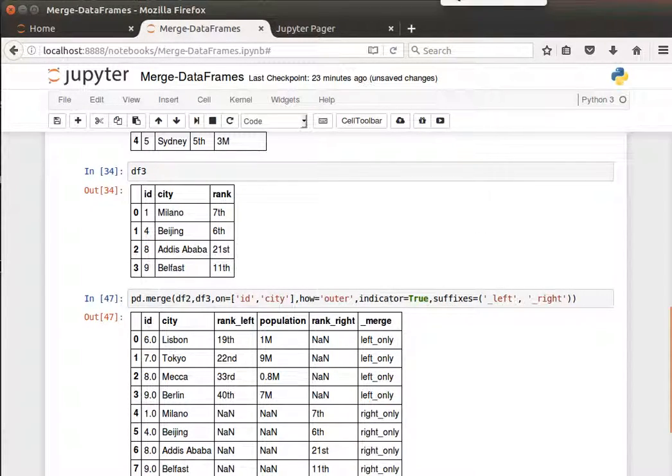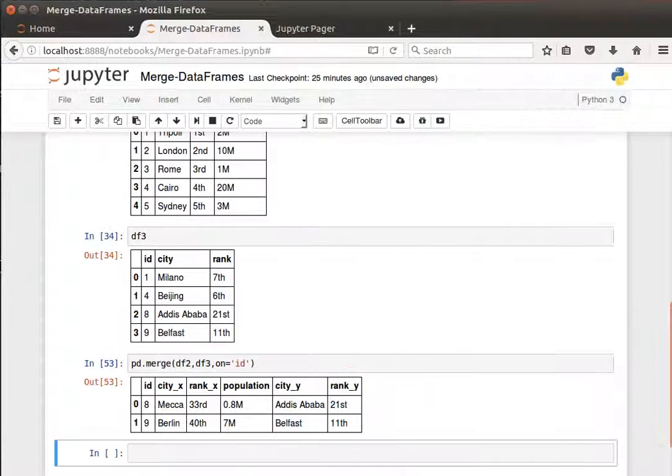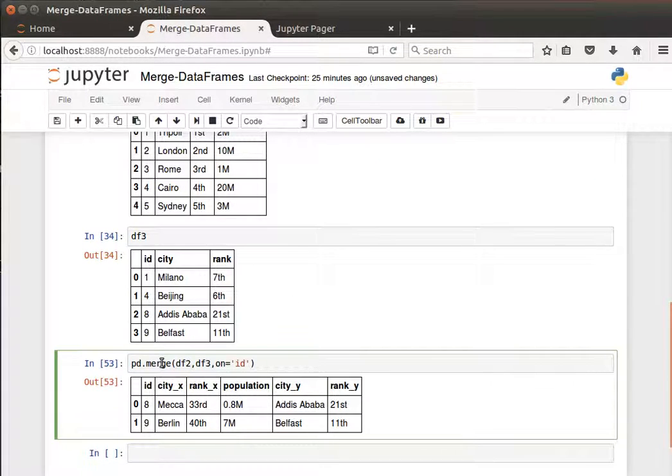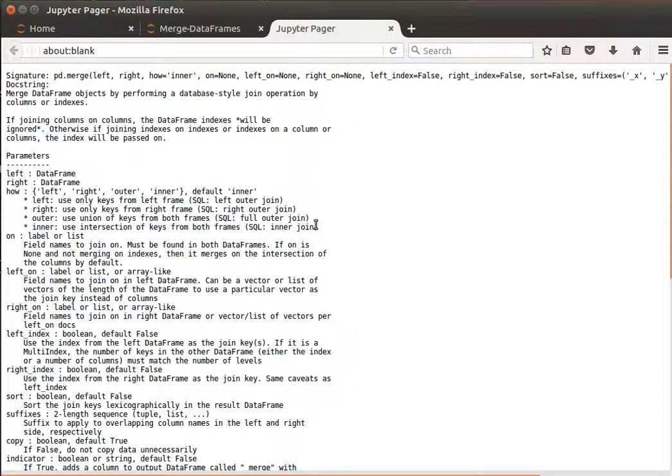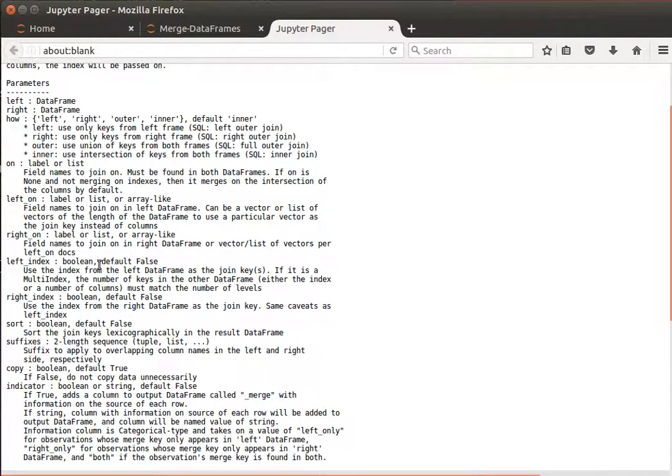Another feature that I wanted to talk about is the use of left_index and right_index when we do the merge. If we have a look at the documentation, left_index is a Boolean, false by default. It uses the index from the left data frame as the join keys.